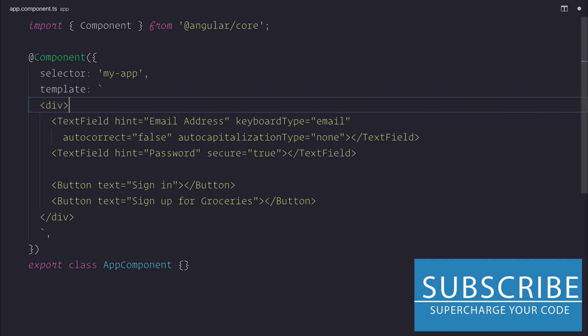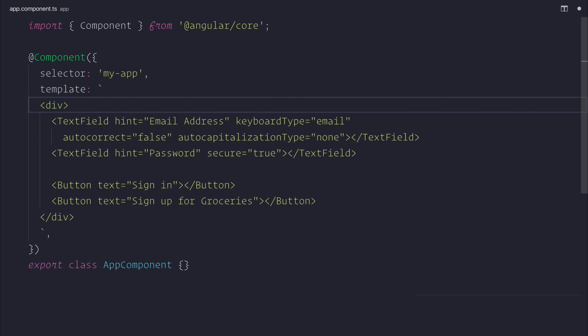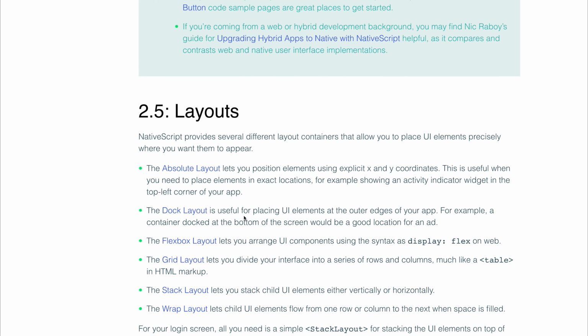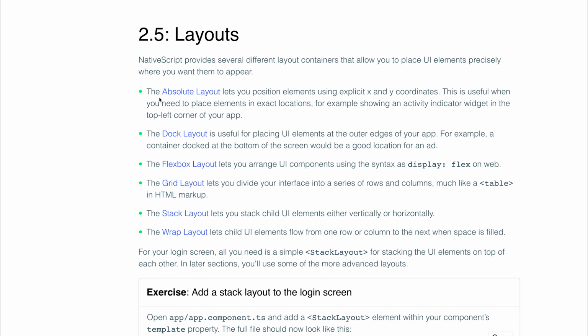But inside of NativeScript, it's called something different depending on what type of wrapper you want to use. So let's scroll down further and look at these layouts. We have things like the absolute layout, the dock layout, the flexbox layout, grid, stack, and wrap. So I'll let you read all of these elements yourself, and of course I'd recommend playing around with different ones inside of your application. We'll currently be using the stack layout, and that's because the stack layout allows us to stack items on top of one another. Notice how the example also states that this can be stacked either vertically or horizontally on top of one another.